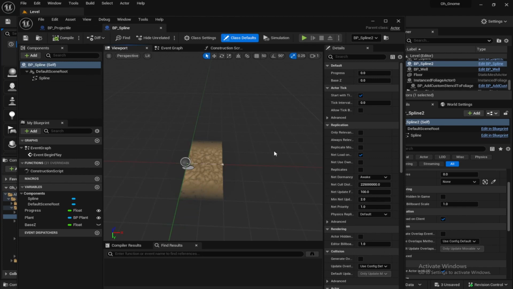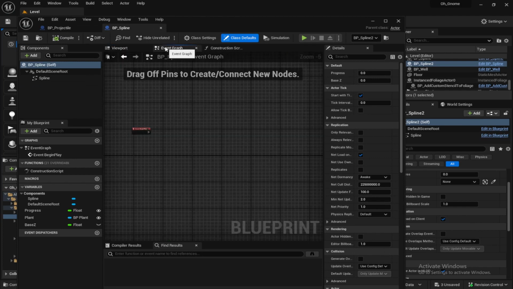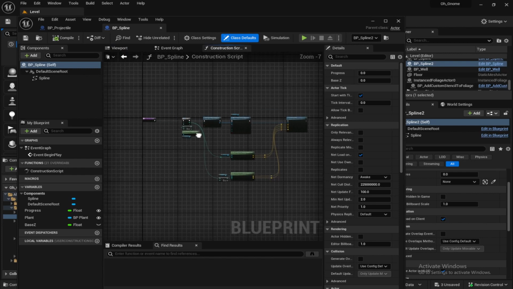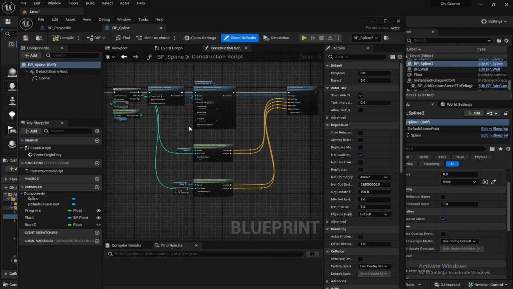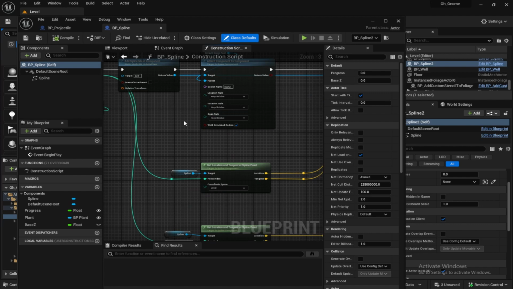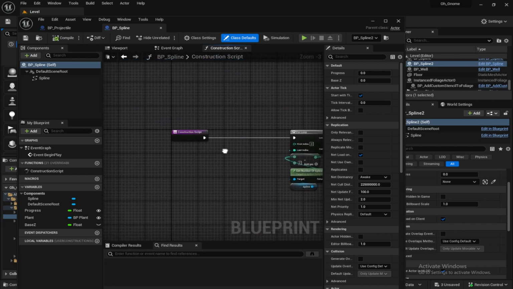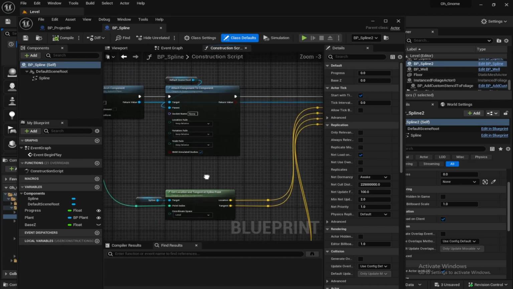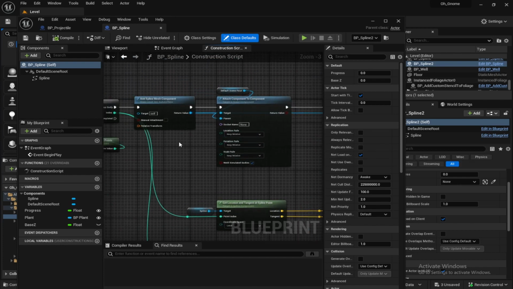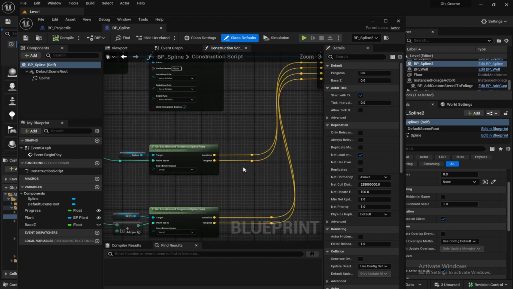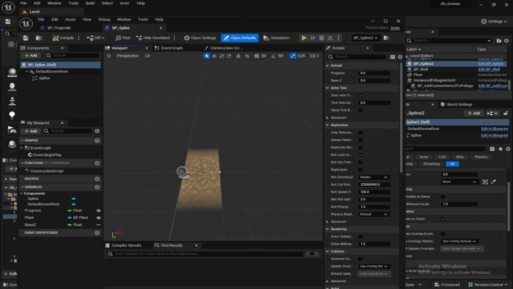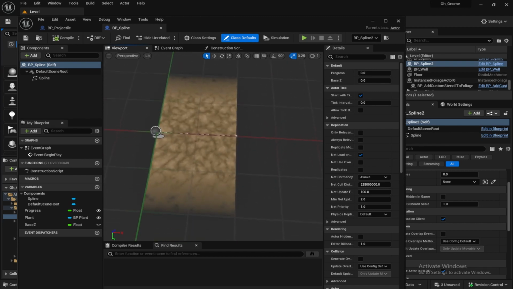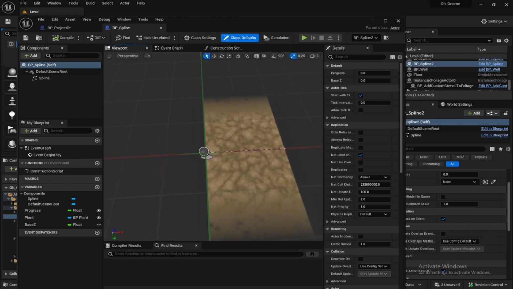This is the spline blueprint, which I made. I followed a bit of a tutorial on how to set up a spline to automatically generate geometry around it using a construction script. I don't entirely understand it because in my mind we would be making a whole bunch of these spline mesh components, but maybe that's just how it works. But it does work, which I think means I can take full credit for this asset because I made the texture and I made the blueprint and I made everything about it.